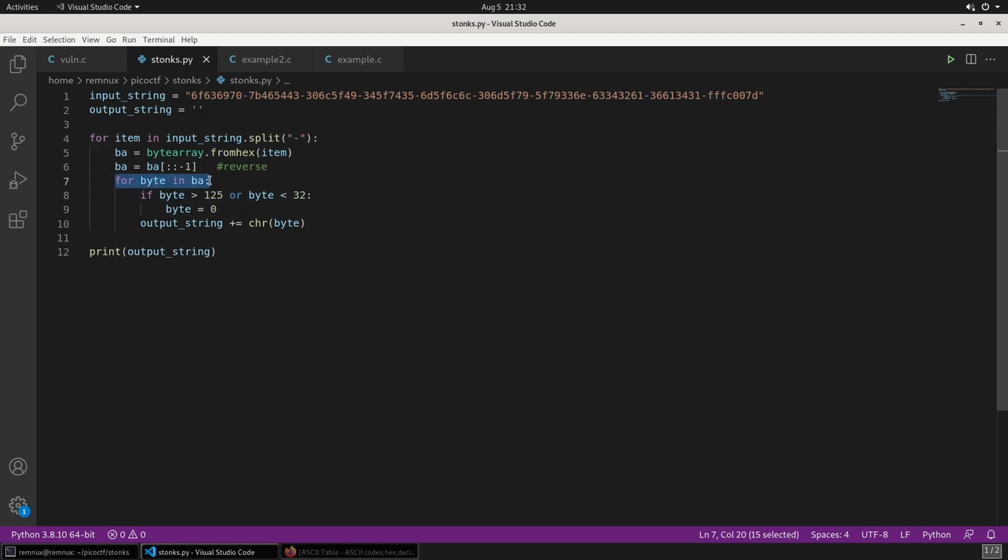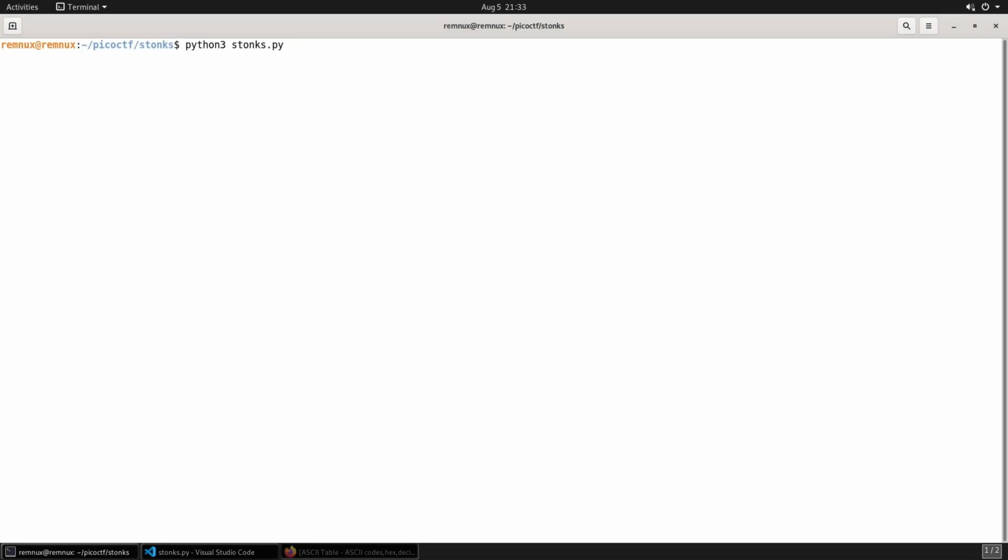Then I'm looping through every byte in the byte array, and if there's anything that falls outside the normal range for ASCII, I'm going to zero out that byte. This will take care of these characters here that are off the end of the flag, but they're still included in the data we dumped. Then we build up that output string by converting each byte into the relevant character, and finish by printing the output string. And if we run this now, we get the flag in plain text.